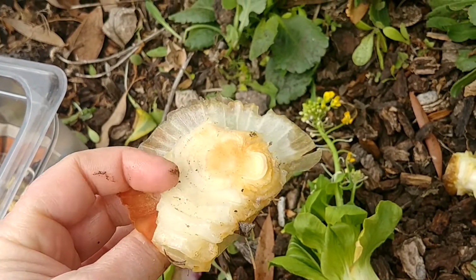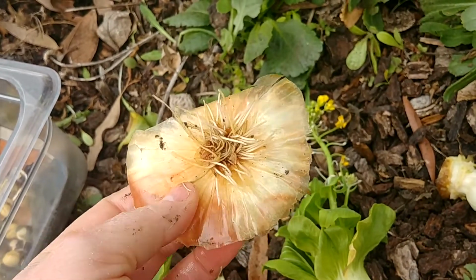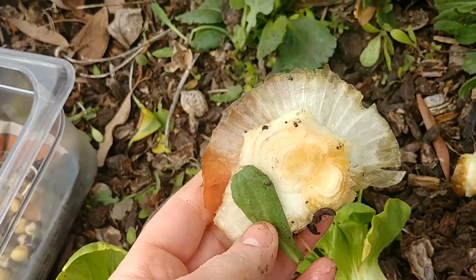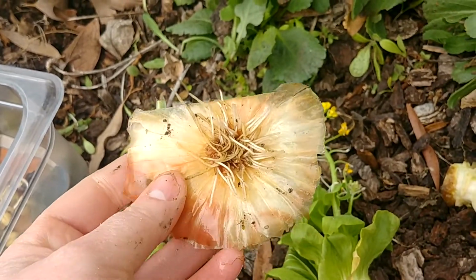The way we cut it, it's because we were slicing onions to cook with. And I'm like, hold up, give me that little root there, and let me just throw it in water and see what happens. And that will reroot. Again, it did get a little soggy and nasty in parts, but I trimmed those parts off when I was ready to plant. And I'm going to stick this in the ground and let it keep growing.